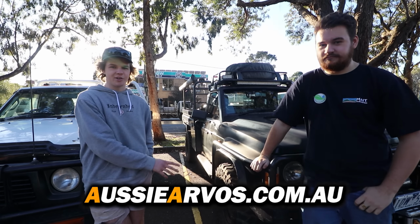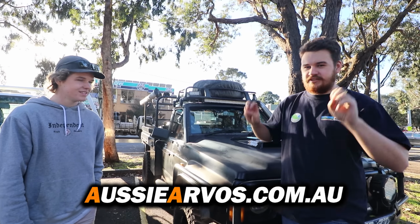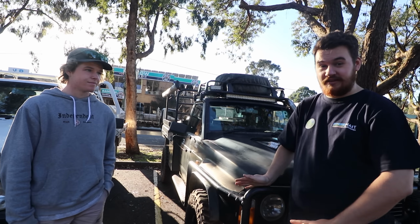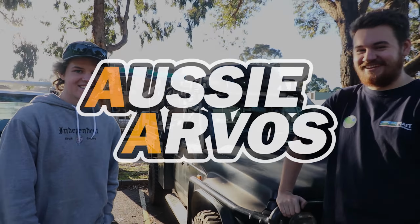So James has got coils all around, obviously, which is the ideal sort of suspension setup. Supposedly the ideal suspension setup. And mine's got leaf. So is leaf really as bad as everyone says? Yeah, is leaf as bad as everyone says? And could they be better than coil? We're gonna put it all to the test next time on Aussie Arvos.